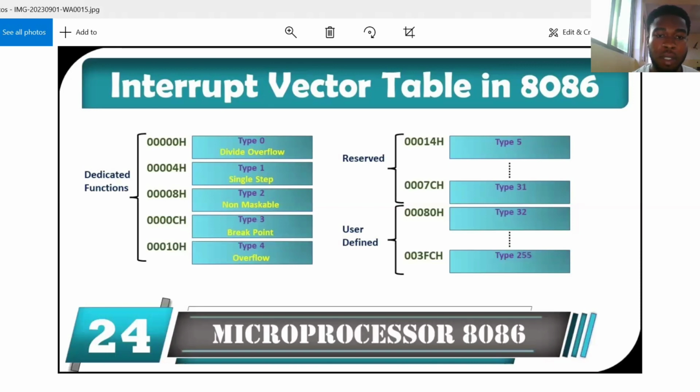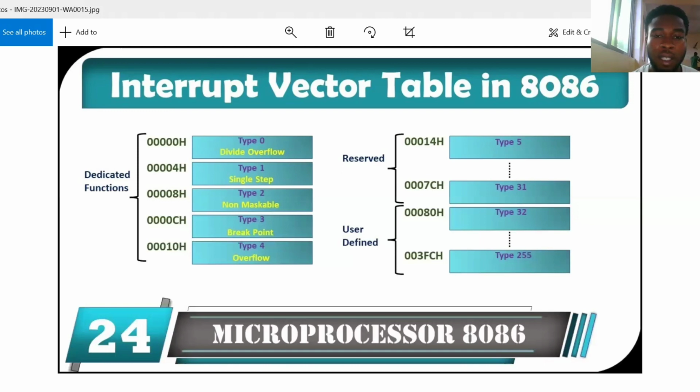And we have the non-maskable interrupts. A non-maskable interrupt is a hardware interrupt that cannot be disabled or ignored by the instructions of the CPU. These interrupts cannot be turned off. They are reserved for urgently needed critical occurrences like hardware malfunction. This is telling us that some executions are more important than others. So they fall under either maskable or non-maskable.